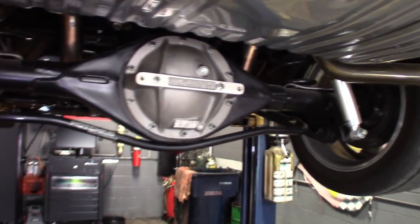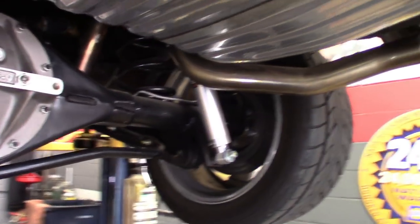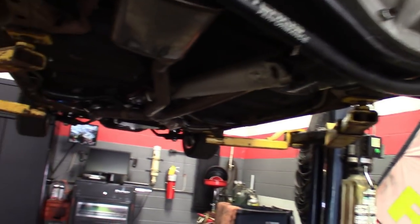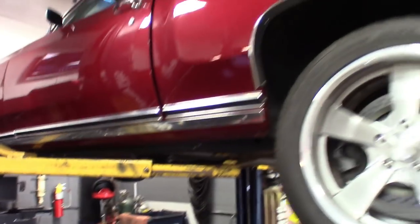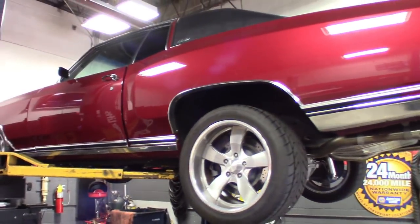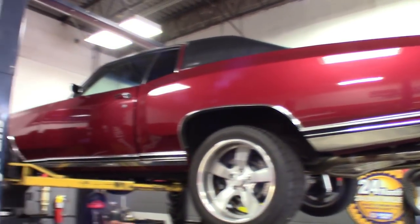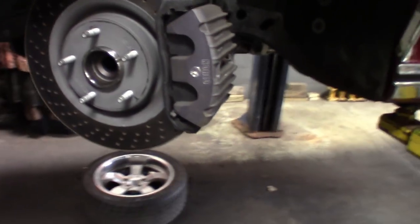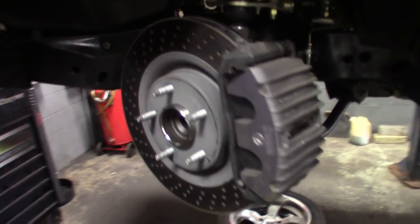Man, you gotta get me one. Got the MagnaFlow exhaust. Very nice. Love working on these. He's got the Core 3 brakes on here. Drilled rotors. Very nice.